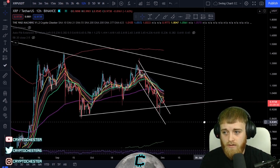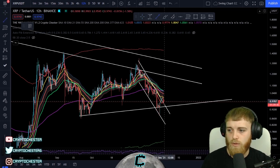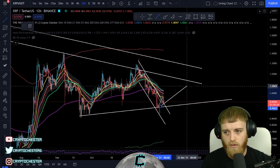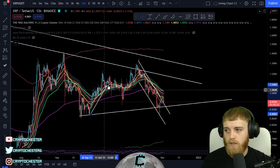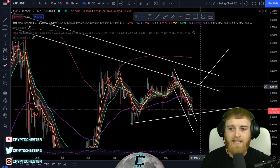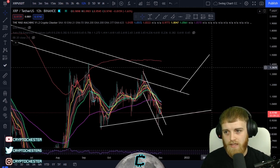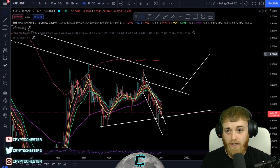So in terms of a breakout scenario that we could be looking for in the future for XRP, we're going to be looking at some sort of measured move, right? We're going to go on the most recent uptrend. I know we can't really do it at the moment because we can't really see how steep this is going to be or how sideways it's going to be, right? But let's just do it on the most recent uptrend from the previous move, top to bottom. So this is definitely something to be looking out for in the future for XRP in terms of a price prediction here, depending, of course, where we're going to break as well. This could be a very nice big long position for the future. And when I say it's probably going to be next year, guys, when this does come to fruition, we could be looking at prices of around $1.50 for XRP as well.